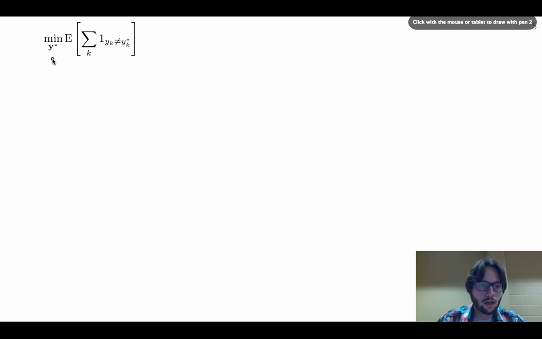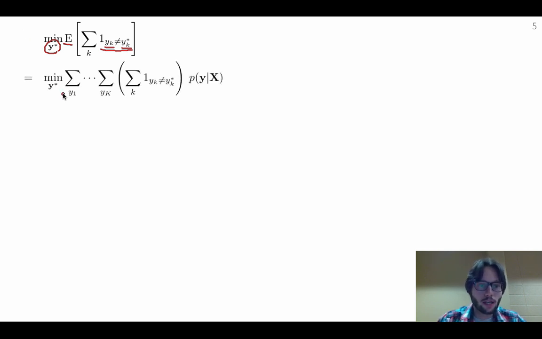So what we want to do is find the expression for the predicted sequence y star that minimizes, in expectation according to our model, the sum of the classification error for each position. Here we have the sum of the identity function of whether the true label according to our model, yk, a true label in the sense that it's based on the distribution of our model, is different from the predicted label at position k, y star k. So we want to minimize in expectation that sum of classification error per position.